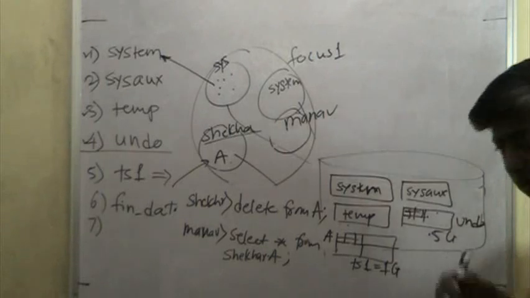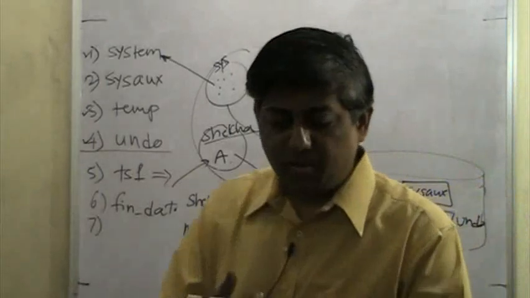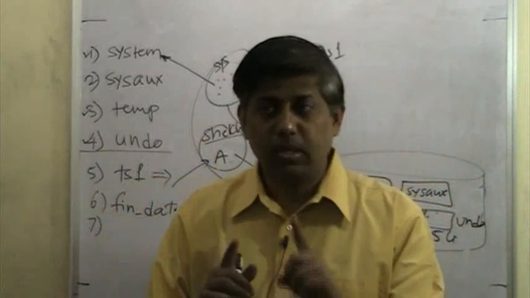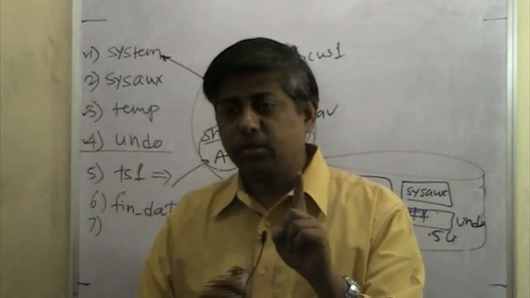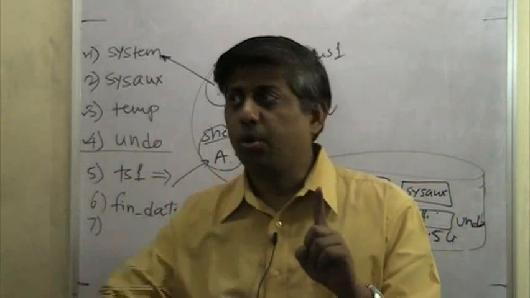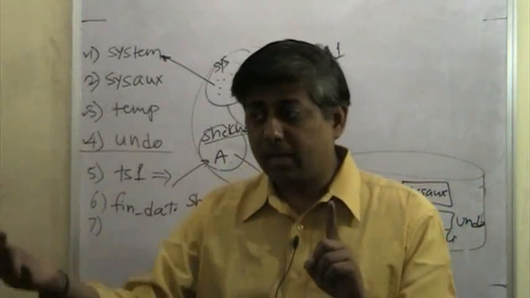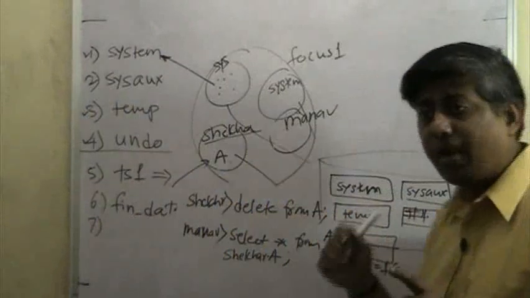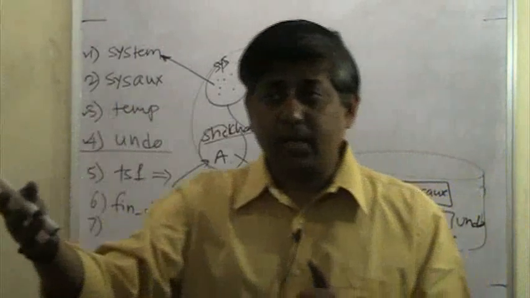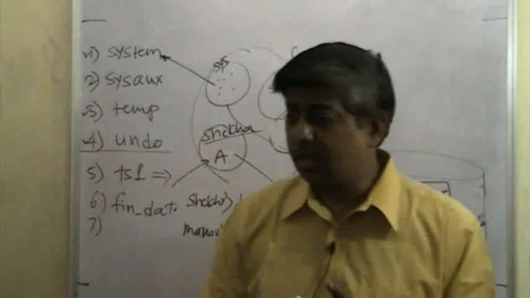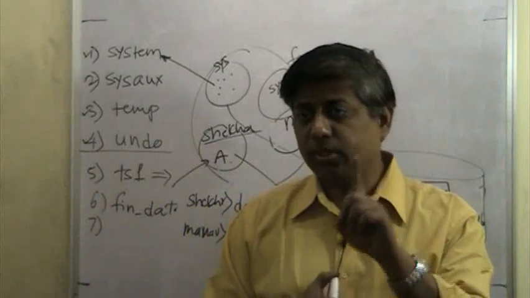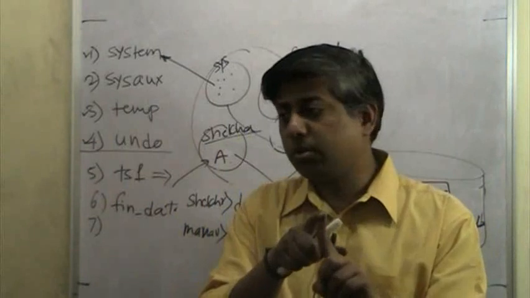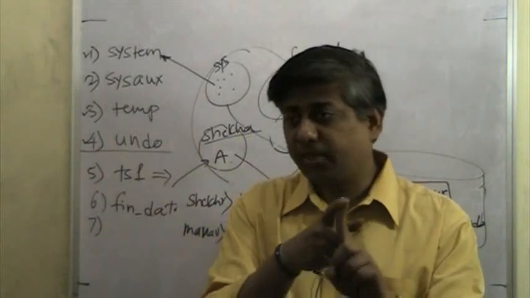We are going to go into details of undo a lot more, but I will mention 2 points here. What is the purpose of an undo? Number one purpose of an undo is to allow a user to roll back the data. Whatever I have done, I want to undo it, and that is why it is called undo. If I have updated the salary, I want to bring it back to the original salary, I will type the command rollback. So the first purpose of undo is to allow the user to get the data back, to type the command rollback.